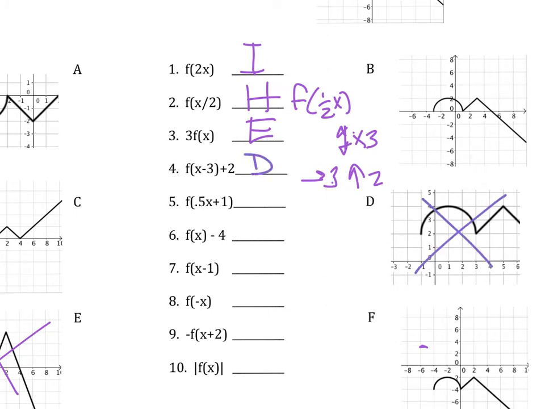And F, oh dear gosh. So one thing you can do with f that's very useful is to rewrite this a little bit. So factor out the 0.5. It's really the same as 1/2 of x plus 2. So what that's telling me is that, again, the 1/2 is a multiplier inside the parentheses to give me a horizontal stretch by a factor of 2. And the plus 2 inside is giving me a shift to the left. So I want something that's shifted to the left 2 units and then stretched horizontally.